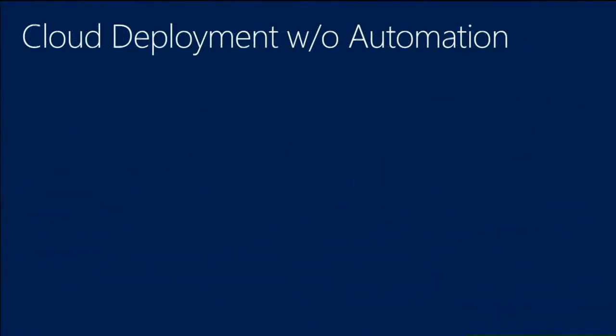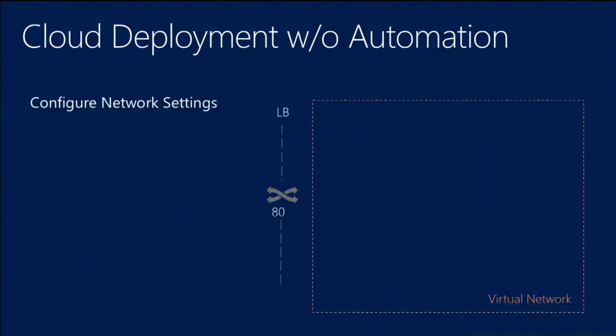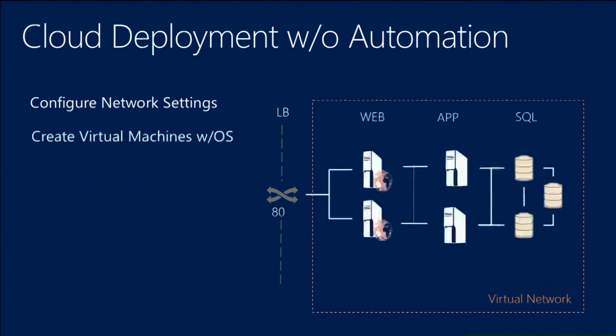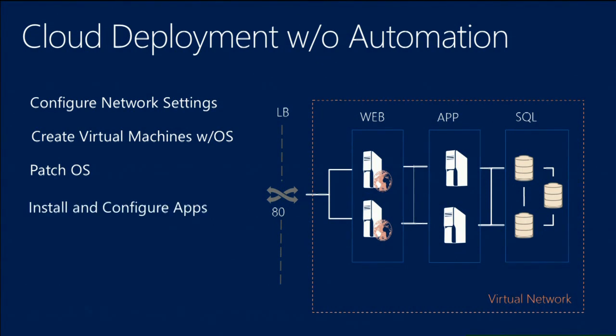So now we look at the cloud. The cloud solves all the problems. Windows Azure is just perfect. Life's good. So at least now you don't have to actually run cable. You just configure it all through a GUI. You pull up the Windows Azure Management Portal, you create your network, then you create the virtual machine through the portal or through PowerShell with the OS. You still have to patch it. You haven't got away from that. You can, of course, get software to manage that for you. Then you install and configure the app.